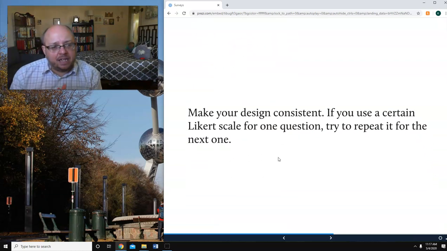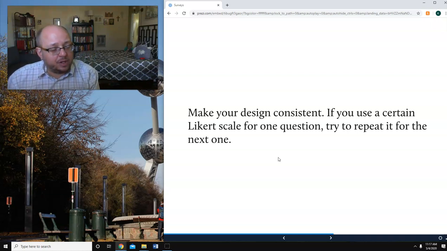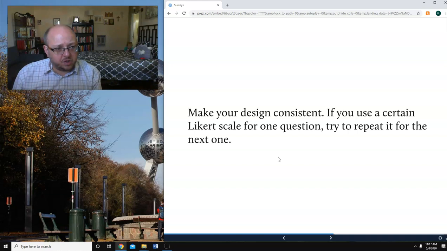Now, one thing I'm going to say about Likert scales is try to make them as consistent as possible, right? And so if you use an agreement scale at one point in the survey, see if you can use an agreement scale as often as possible. And that makes things a little smoother and makes it easier for people to take the survey themselves, right? And this is just a general principle for survey design in general, right? So as consistent as you can make it, the easier it is going to be for your survey takers to take.